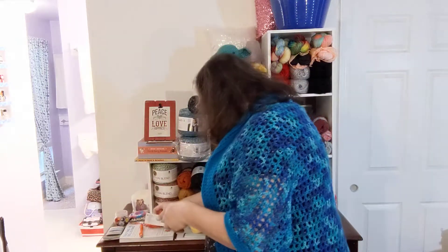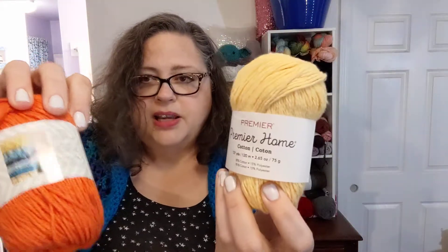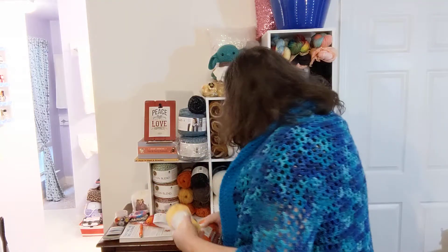This is not the Dollar Tree Cotton. I've had it in my stash for a while now. Look at this color, y'all — this is running out because I made some things with it. This is called Orange Stripe. It doesn't exactly stripe exactly, but I love the way the colors work up together. To show you what a full ball looks like, these are full balls of solid colors of the Premier Home Cotton. They are not what I would consider garment worthy — not bad, not super rough, but it's kind of splitty and it's more for home projects. The solid colors have 131 yards, which is 120 meters, 75 grams.